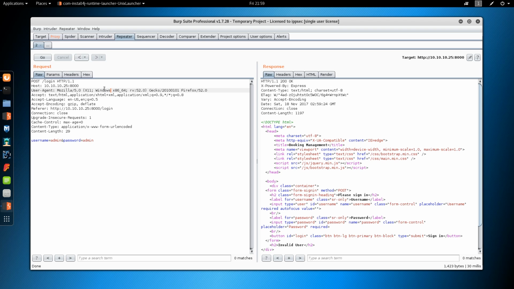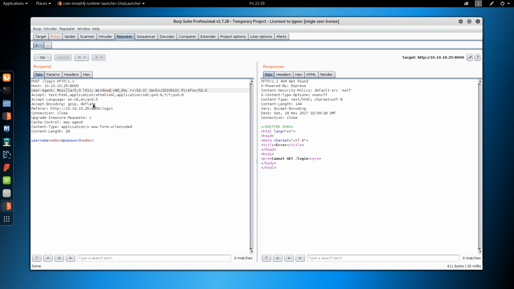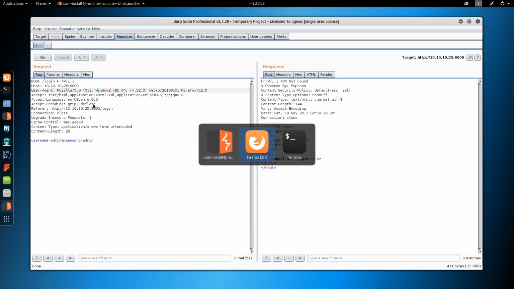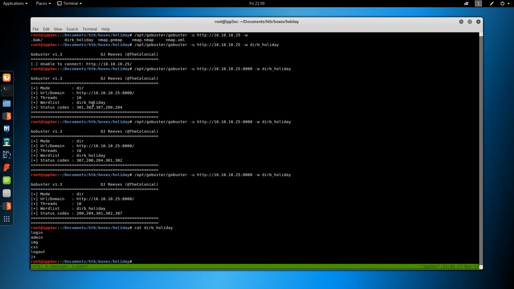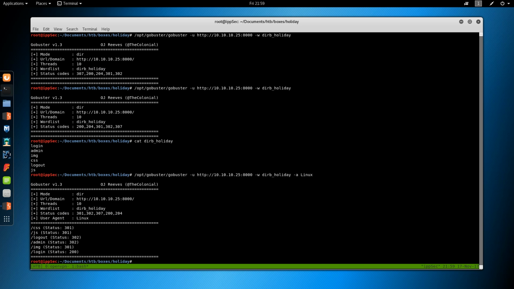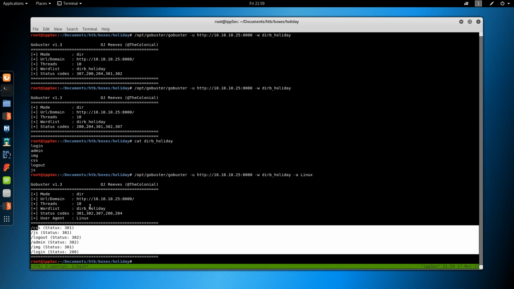But we know we need to have Linux in this user agent if we want to do a GoBuster against the website. So we can specify -a for user agent, and we'll just put Linux. And we can see GoBuster now works.